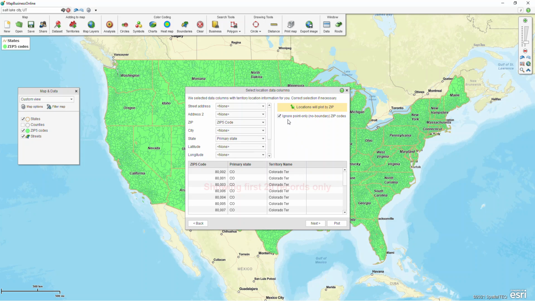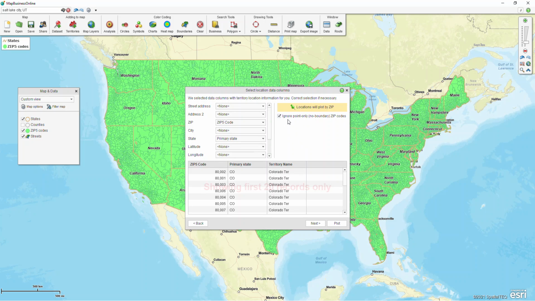A point zip code is a building that receives a lot of mail, but is not defined by a boundary. So maybe you have two gigantic post offices within one zip code, then those individual buildings might be point zip codes, and then they might be within a boundary. The reason why I bring this up is sometimes they can cause headaches when you're working with old data and you're trying to import it. A point zip code might be assigned to one rep, and then the boundary zip code that actually contains that point zip code is assigned to somebody else.